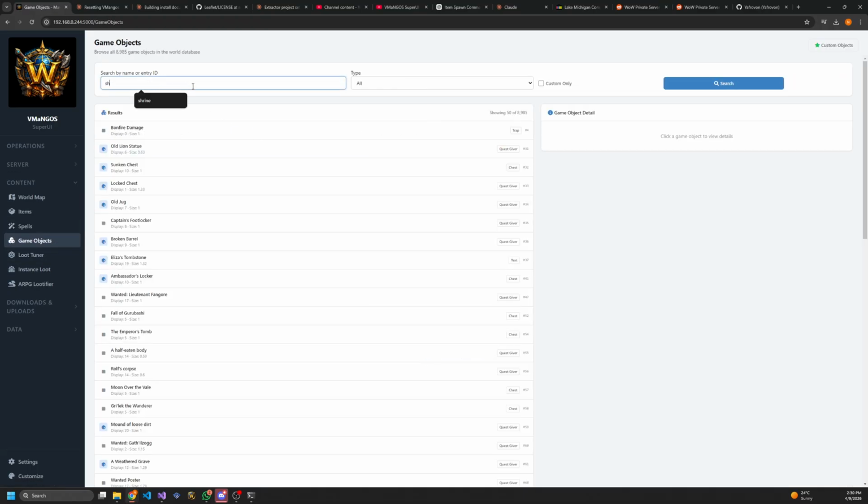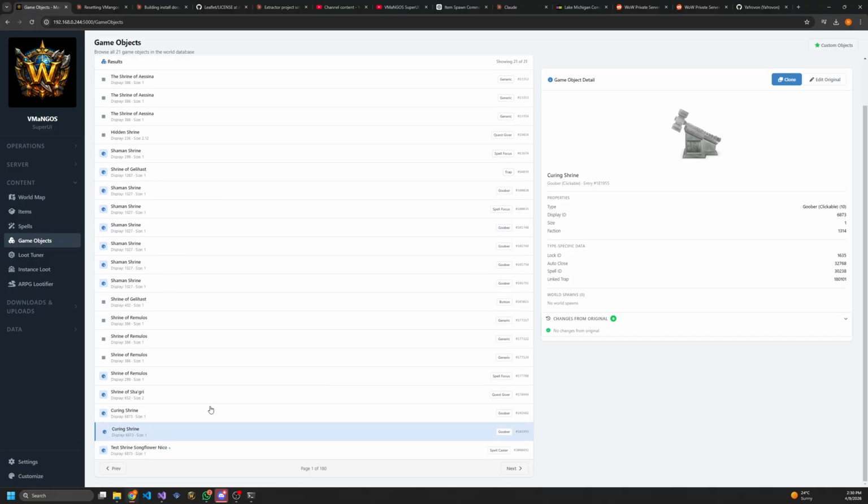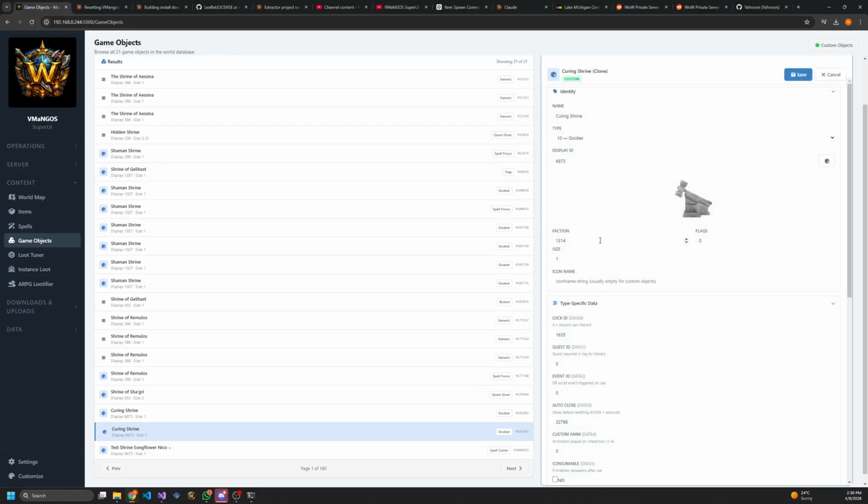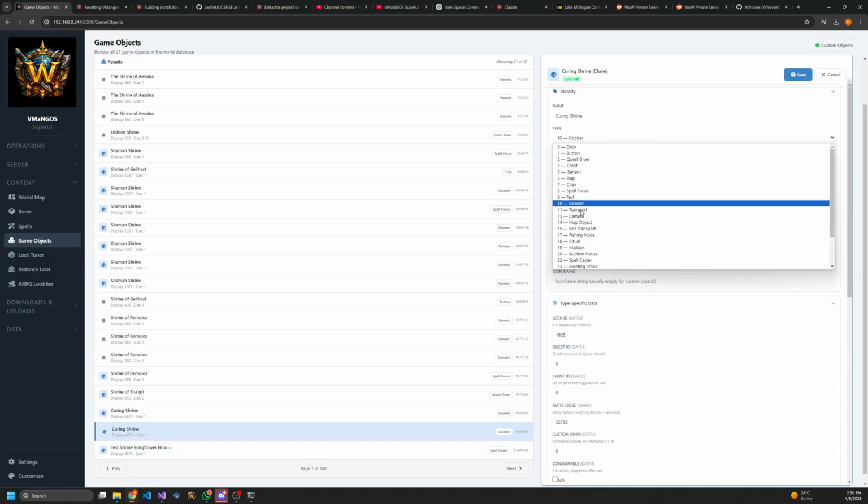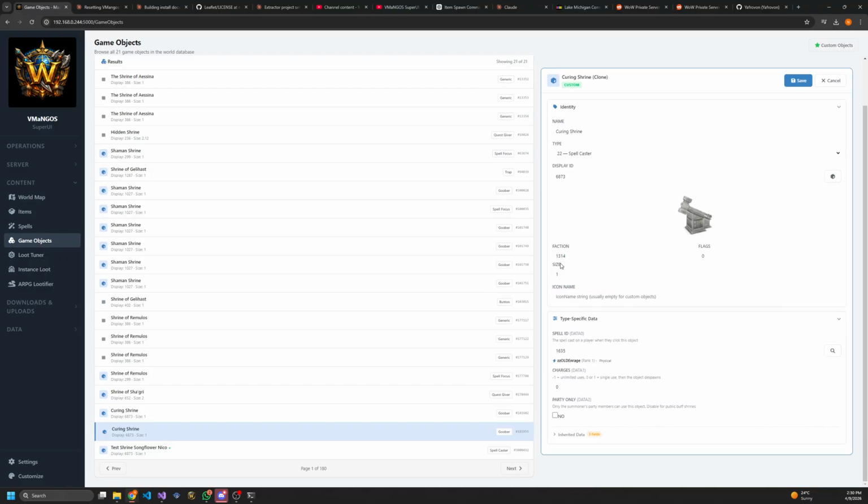If I say type shrine, go down to curing shrine, again, I can see the object, and I can play with it in the viewer. If I want to clone the object, as I did with this test shrine songflower, and make it a spellcaster, which is a different type of item, then the related fields will also change, because it would be incorrect for that item to carry the wrong field types.